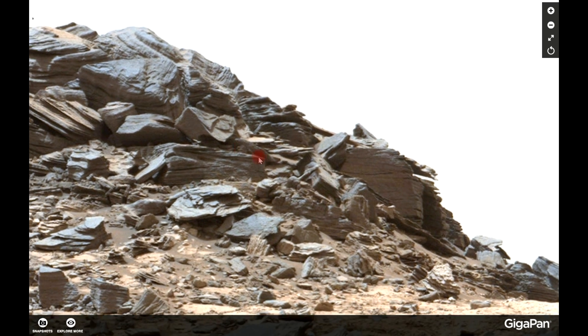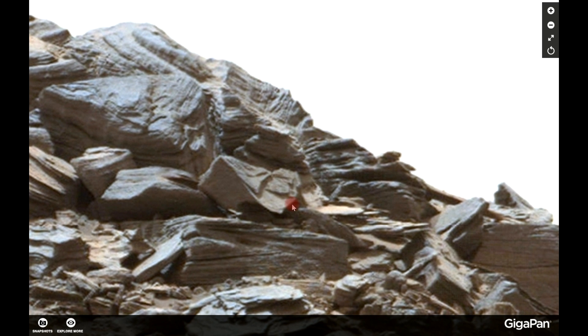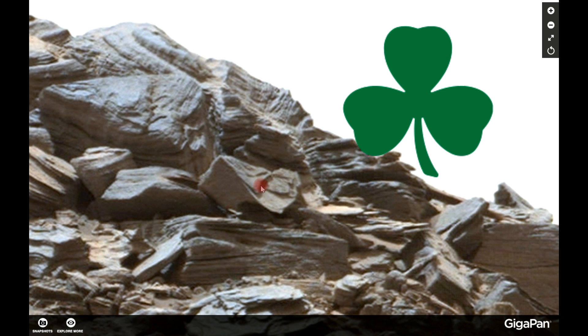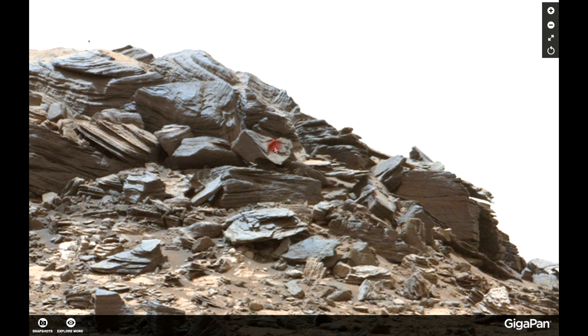I don't know — I'm asking you. Then we have this odd rock here. I think we are only looking at one half of it. It's probably the top of the rock that fell down somewhere, and the other half is laying around somewhere. I probably haven't found it yet, but it looks like there are some carvings in it. This is a great image. I cannot state that these are carvings — I can only say what I think it is.